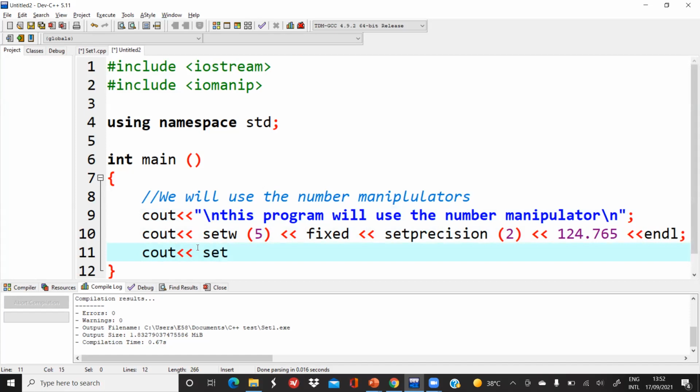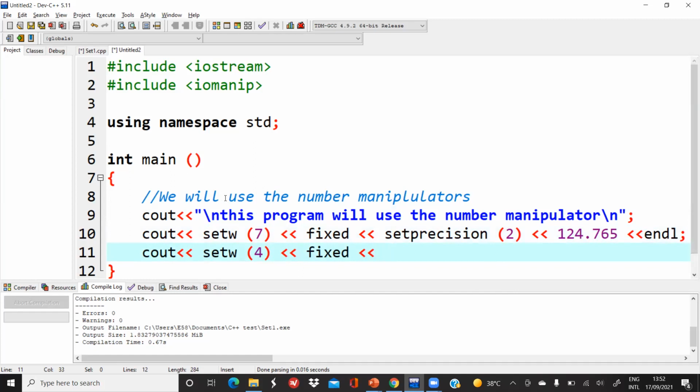Set W, for example, let's make it 4, on the basis that it's going to be ignored. Then this time let's make it 7, on the basis that it fits them all: 1 2 3 4 5 6 7. Okay, it's going to fix and take care of the precision. Let's keep it only 2 and see how it behaves. Set W, fixed, set precision.